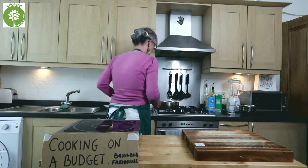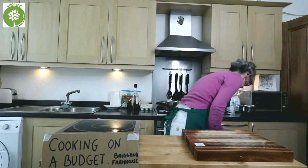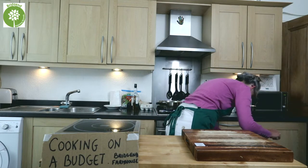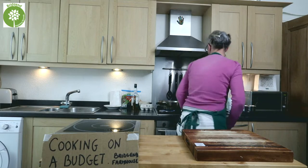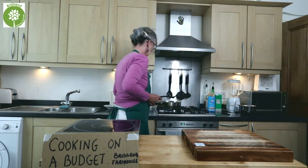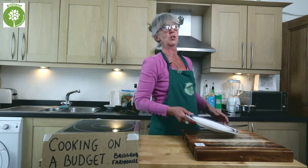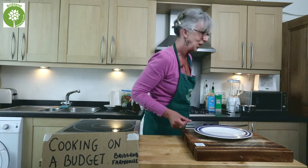So, look at this. Now, I'm hoping they've got a fish slice. I haven't looked. Oh, yes, sorry. Ah, look, voila. I'm going to get the plate ready. I think this is going to be the shortest cooking on a budget ever, but there you go.